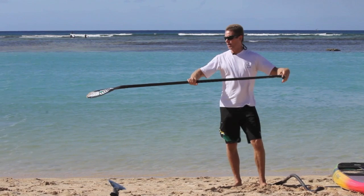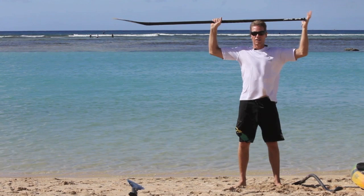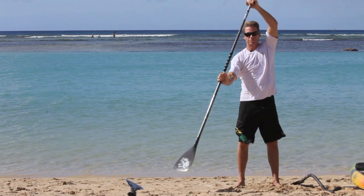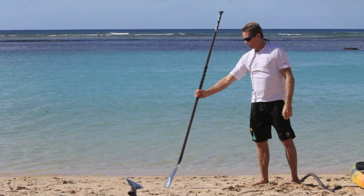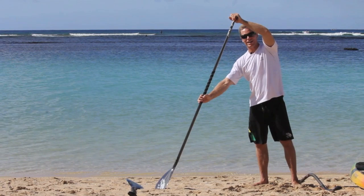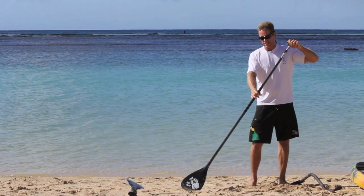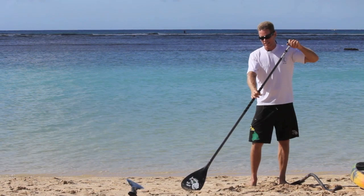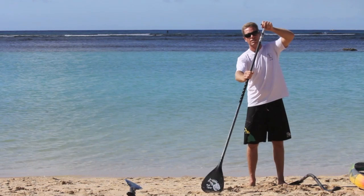Grip height is important too. On this paddle I have grip tape positioned so that both elbows make right angles while holding the top of the blade — that's my power position, where I get good leverage on the paddle. The grip tape helps me know my relative hand position. You can also use a small piece of electrical tape to mark that spot. Maybe put another piece a bit higher — for relaxed cruising or steering strokes you can hold the paddle a bit higher, but for a powerful stroke get your hand down for better leverage.